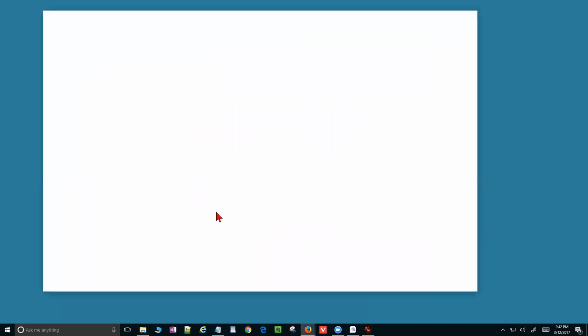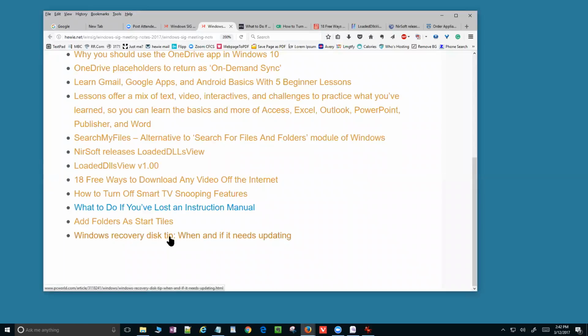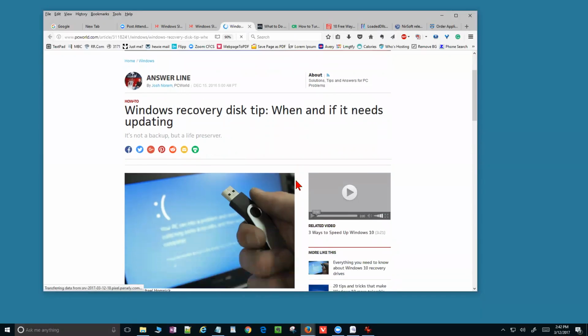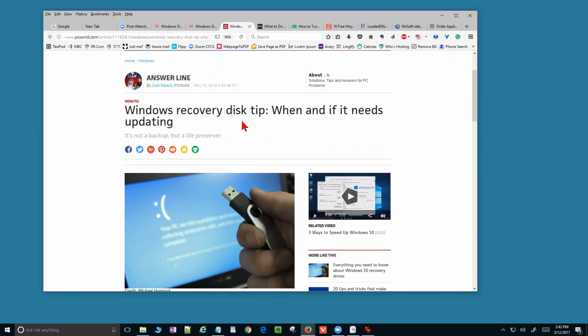I have covered the Windows recovery disk. This is a tip, and this is an article from PC World, and I talked about it. I have created recovery disks with each of my computers and saved them to a USB stick. So I have a USB stick for all three of my PCs, the laptop, the desktop, and my Surface. And if you go back in, I'm not sure which month it is, I believe it was last month, it'll be available for you to look at. We spent about 15 minutes on it.